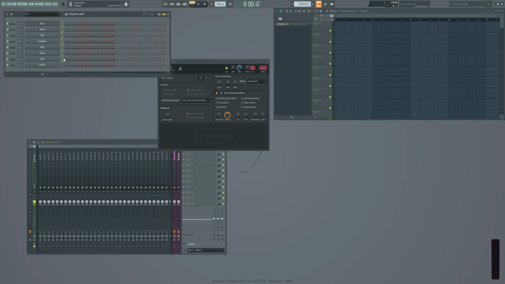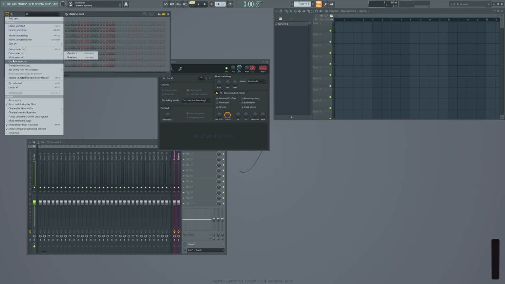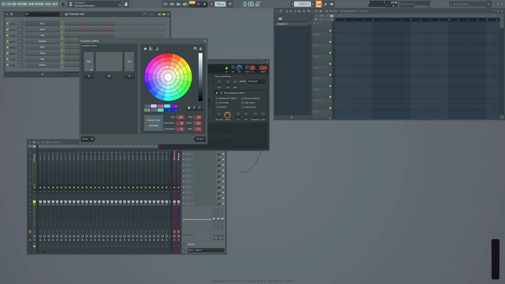And then just click across all of these. Go over to gradient. Where is this? I'm lost. Color selected. Okay, gradient. Choose our first. I'm gonna choose red.